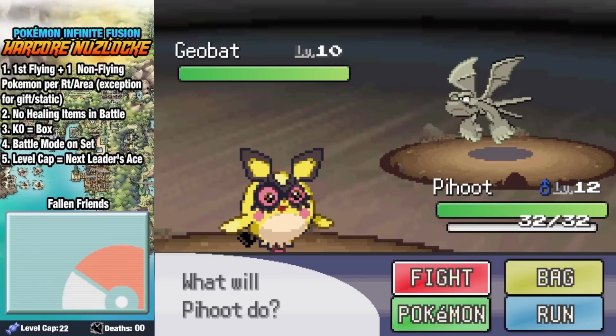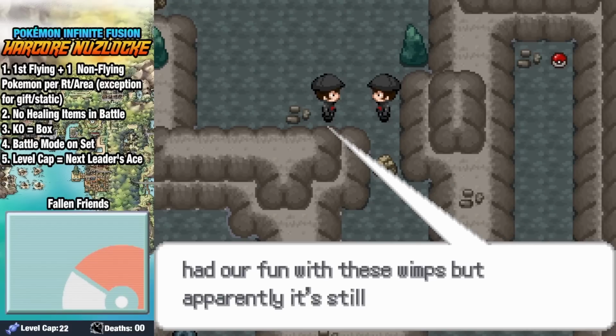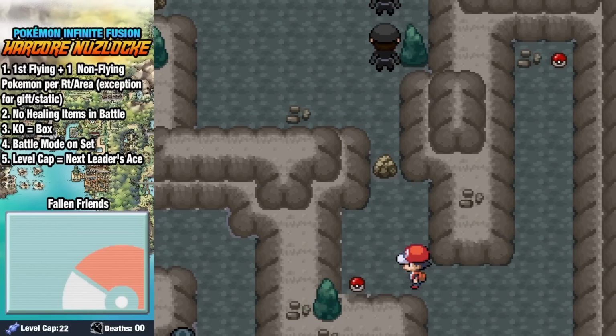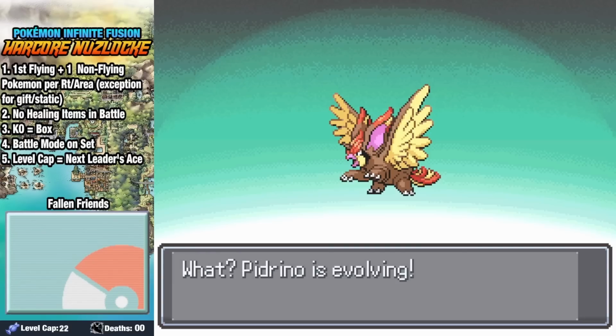Inside Mount Moon, Brock was right, and this must be his dream come true because this bird is also a rock. After adding our new friend to our collection, we find these guys dressed in black. It seems like they're up to something, so we follow them deeper into the cave. Along the way, P-Hoot evolves into a Pikahoot, Bulbafree into an Ivyfree, and Pidran into Pidgeorino.